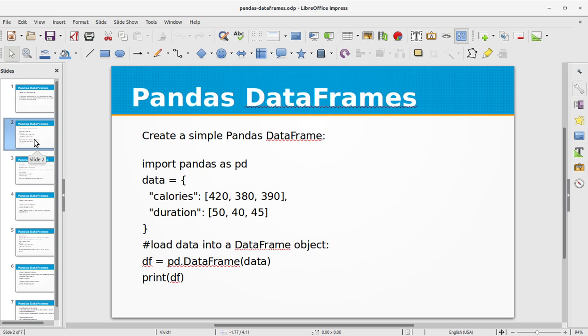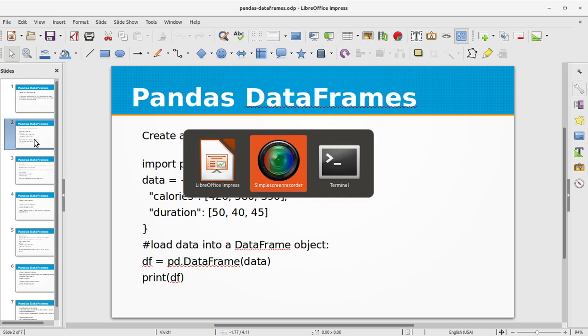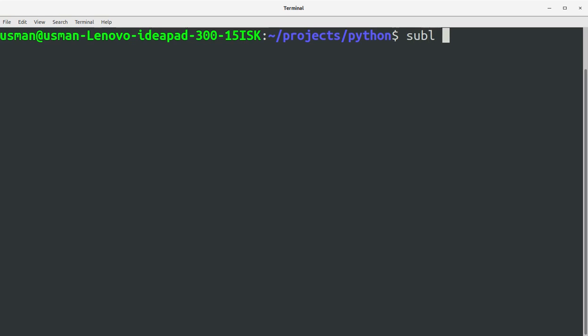So first of all, let's create a project file. I'm going to create a project file and name it Python Pandas DataFrames.py.